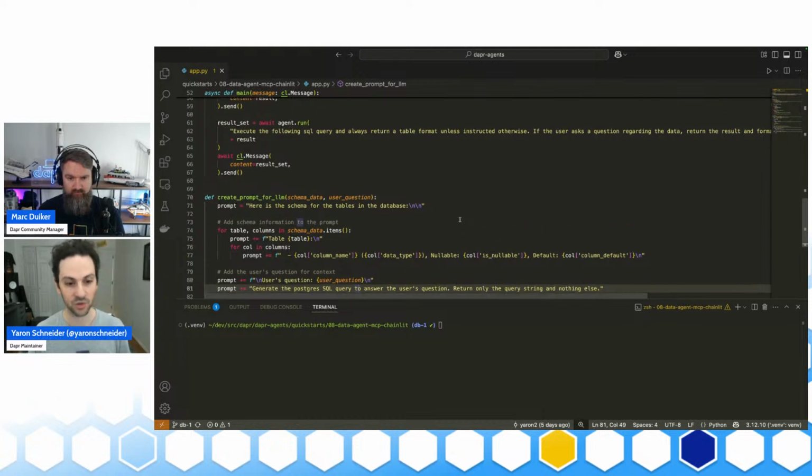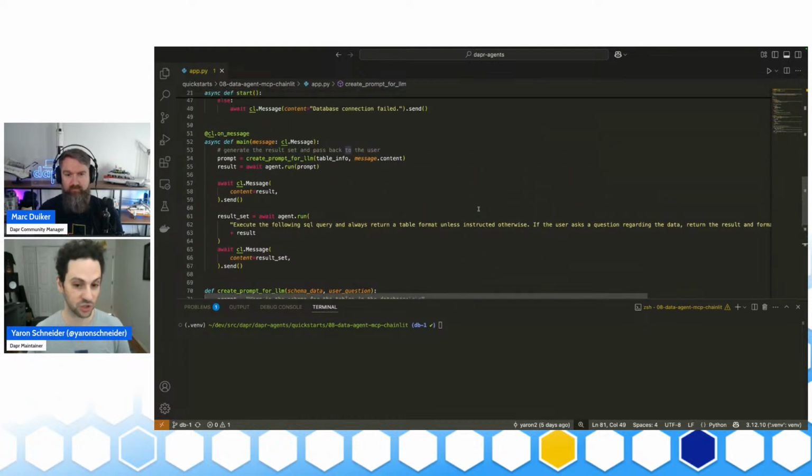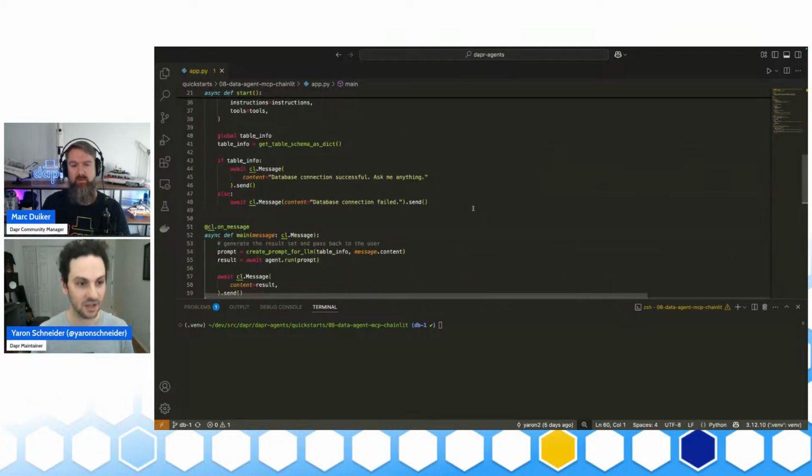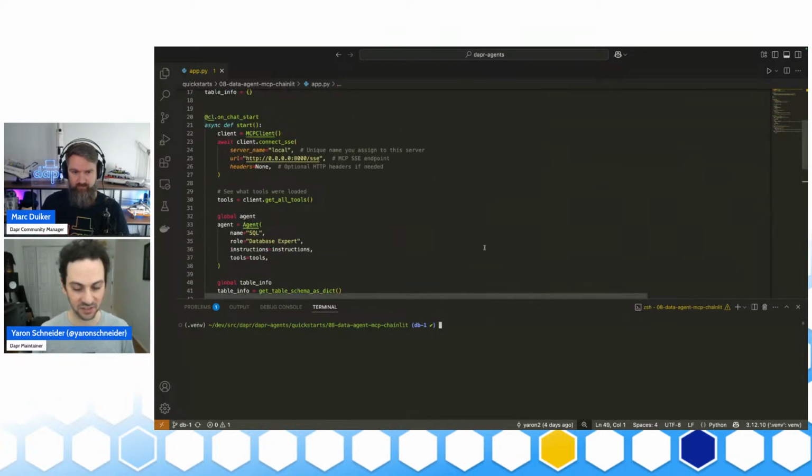to the LLM. Now, what's really cool about this example, which I'm not going to show now, is you can have 100 tables in your SQL database, and you can ask a question that only pertains to 1 or 2 tables, but this agent is going to know exactly which table to send the query to. Which, if you think about it, trying to match the natural language business question the user has with the actual table that needs to be sent this query is a really hard problem. But this engine essentially takes care of all of that for us. So enough said. Let's see how we can run this.